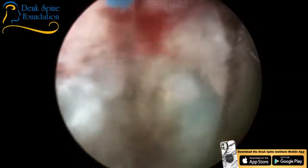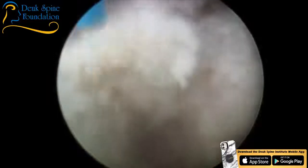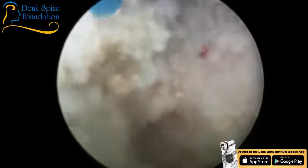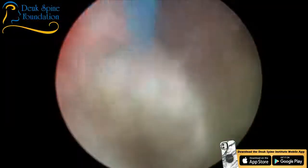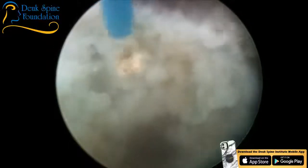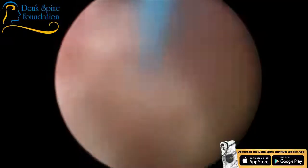So that looks pretty good. That looks good. The back here looks pretty good. I'll just zap a little bit over here and we'll be done with this level. Once again, this is L5-S1. And what you're seeing over there at 3 o'clock, that little blood coming out, that's the end plate of, let's see, that's going to be the end plate of the sacrum over there. And the L5 end plate will be just up here. And I think we're done here.